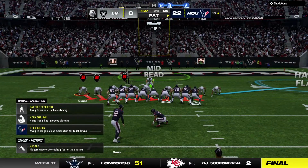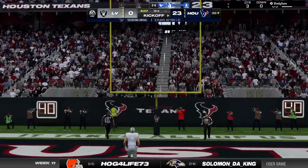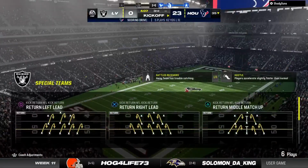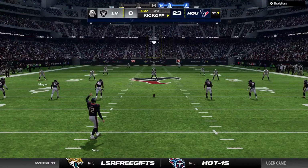And this is just an offense that's imposing its will right now. You name it, they're able to do it. If you're the play caller, whatever you want to select is there. You want to run it, you want to throw it, pick a play, any play. They're rocking and rolling right now.